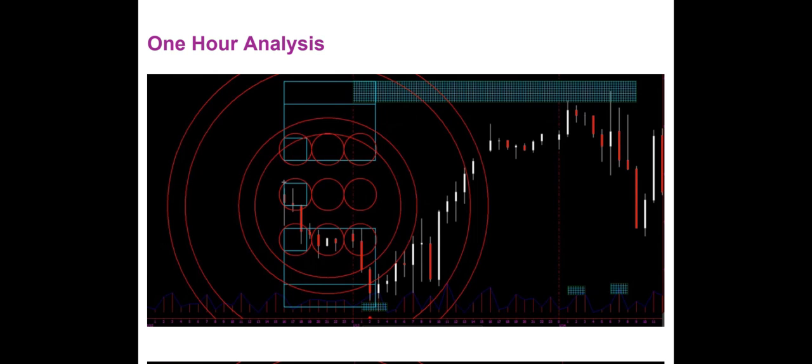that guides us for a couple of hours. The biases for the trend, biases for the time we want to trade.